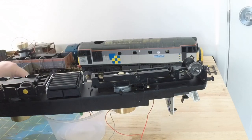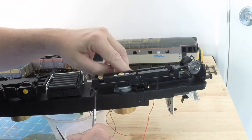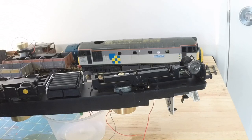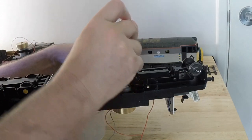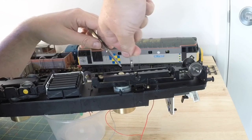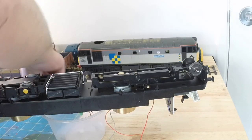There's that one back in, and now to do the one on the other side. Now I've got the saddle the right way around to start with, because I was wondering, in the previous take that you haven't seen, why I couldn't get the screws in. It was purely down to the fact that nothing was lining up properly. But having turned the saddle around in the bottom of the... we're going quite nicely now. And the fourth screw.